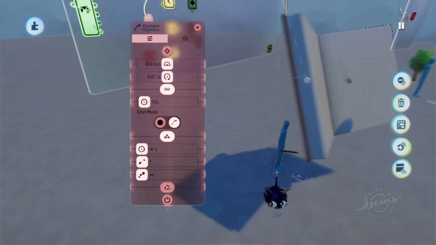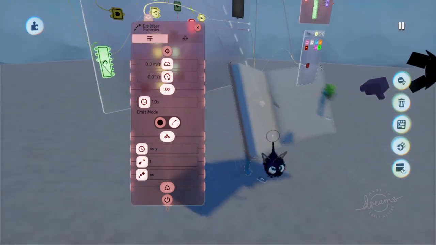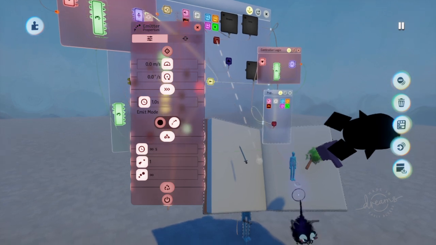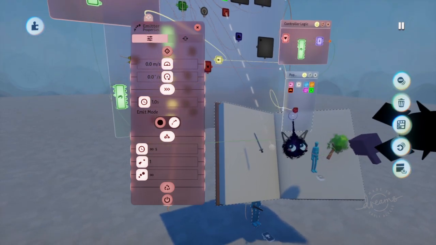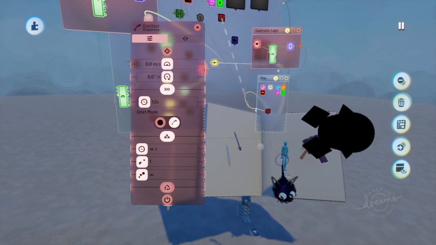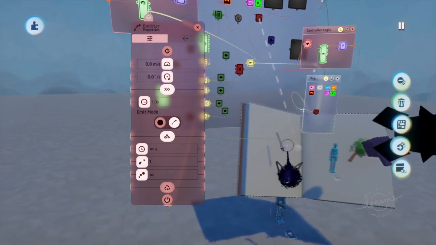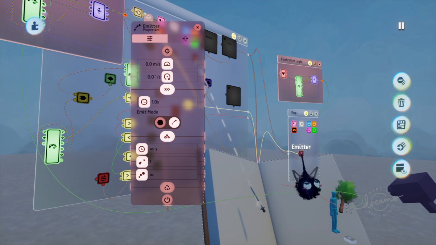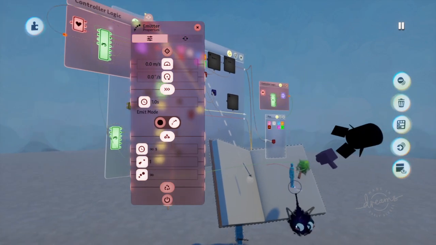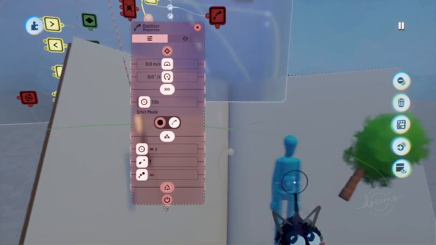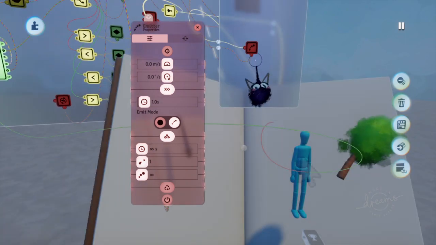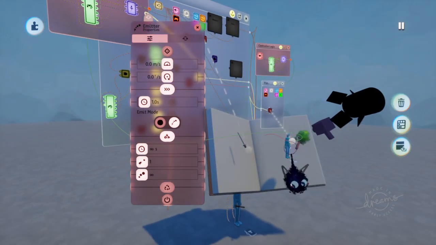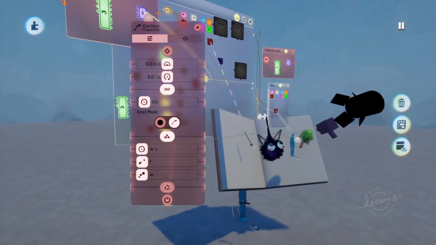Clone your character. Make sure the clone has nothing inside of it, nothing inside of its Puppet microchip. When you clone your character, put it in the center of the book. Make sure it's also grouped with the book and put an emitter inside of there that emits your mouse. Make sure the mouse emits right in front of your character, right in front of the one that's right there.